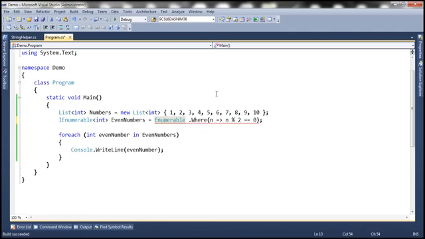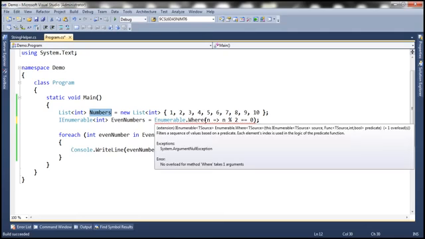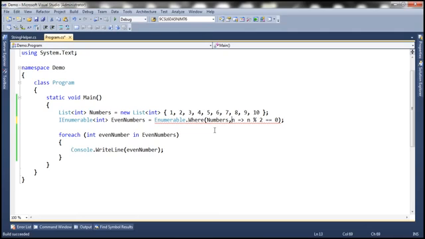So Enumerable dot where. But we need to pass the source of the numbers to this function as the first parameter. What is the source? This collection right here. So let's pass that to this where method, and then the second parameter is the code that we want to be executed. So look at this, here we are using wrapper class style syntax.